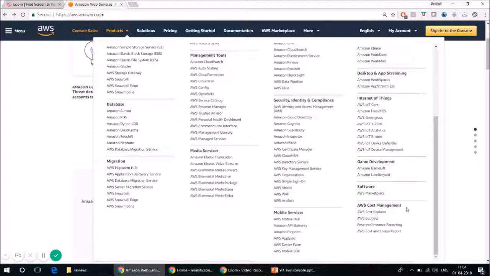So these were a few of the major services that AWS provides, and I think this was very helpful for you to get a complete understanding of what services AWS has under how many categories.